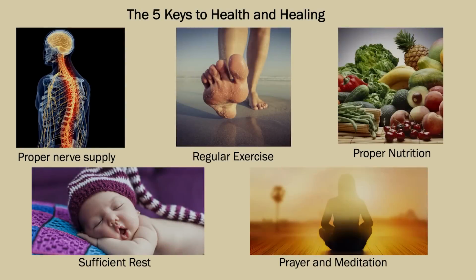So what do you need? Number 1, nerve supply. You've got an autonomic nervous system. If you're in a fight or flight state, your body goes into stress mode and you're not going to be regenerating the tissue. If you're in a balanced autonomic state, then you've got 2 to 3 healthy bowel movements a day. You're sleeping fantastic. You wake up refreshed. You've got good processing of nutrients. You're able to get the amino acids from the proteins, fatty acids from the fats, and usable sugars from the carbohydrates.